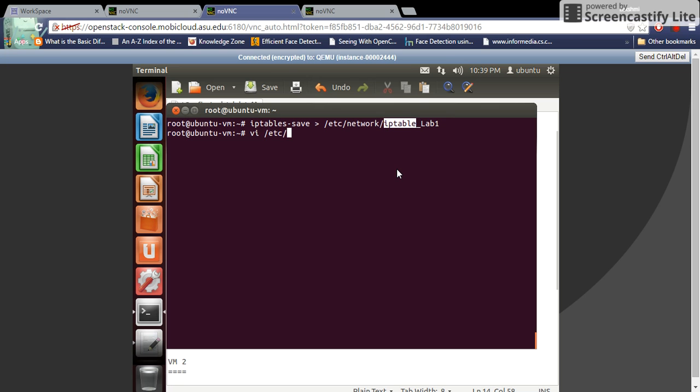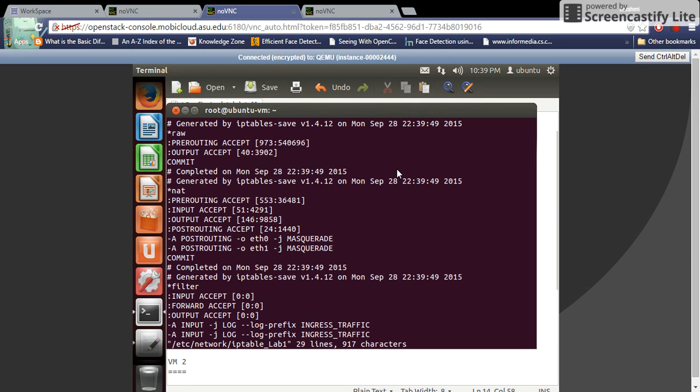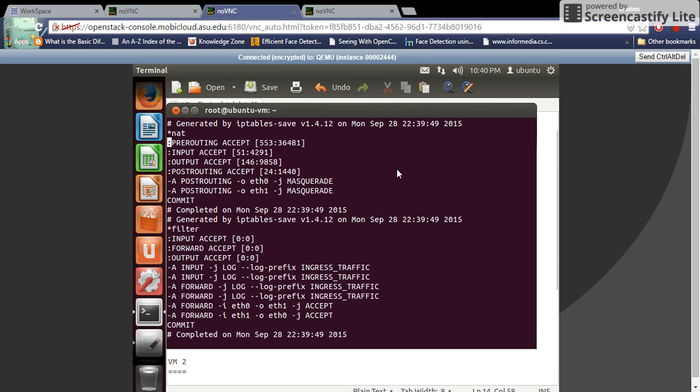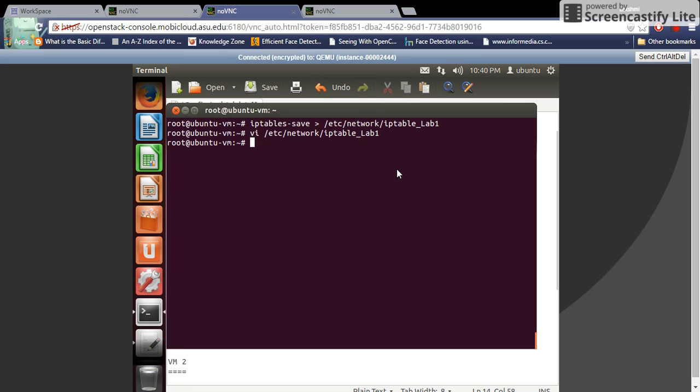Then when you go and see what is there in this folder, lab, you can see all the configurations which you have done so far, whatever was existing on this system at this time. So this is how you would store an IP table. If you need to restore, you just type restore and it would restore the configurations.